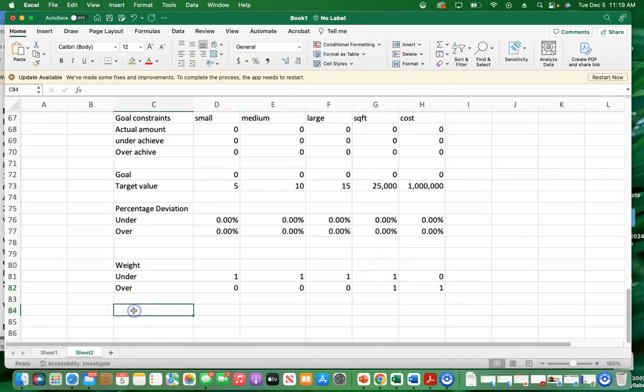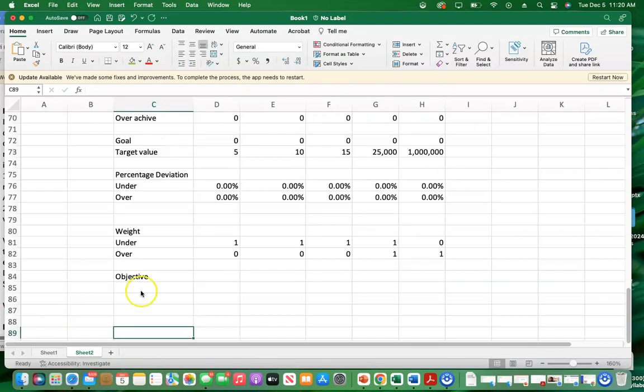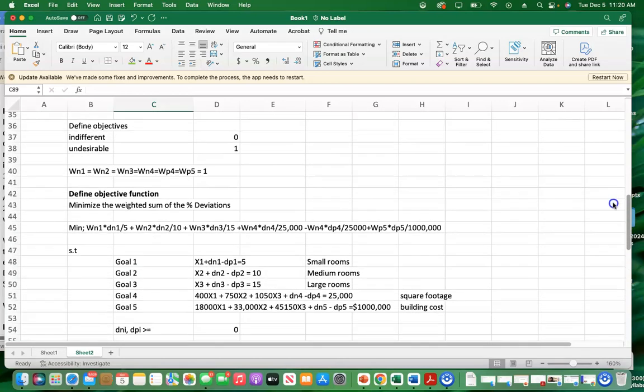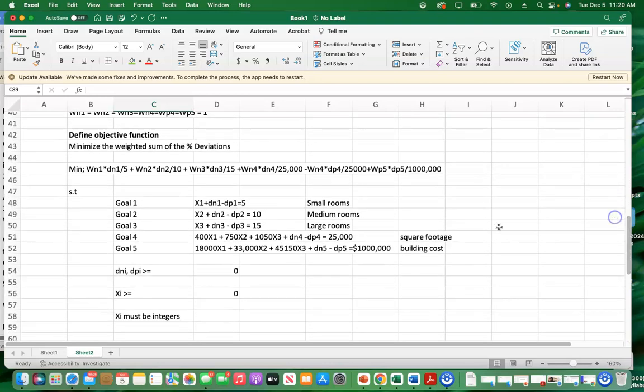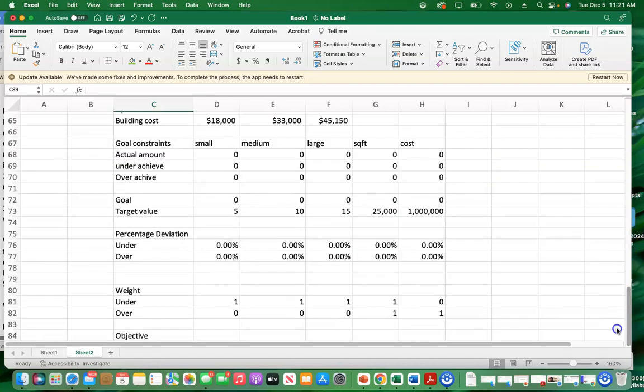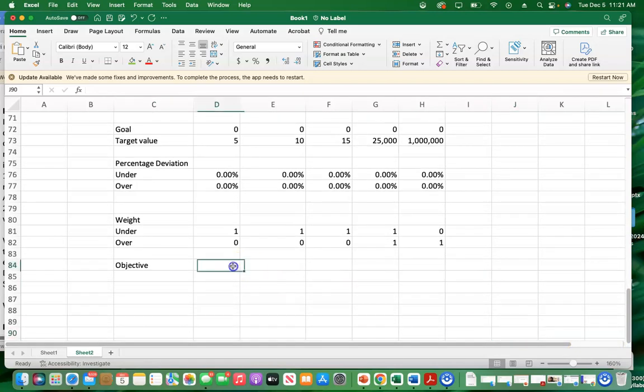Finally, we are going to look at the objective. So if you can remember, our objective was to minimize the weighted sum of the deviations. And so you can see we had weights times the percentage deviations for all the constraints. And so in this case, we will use sum product.